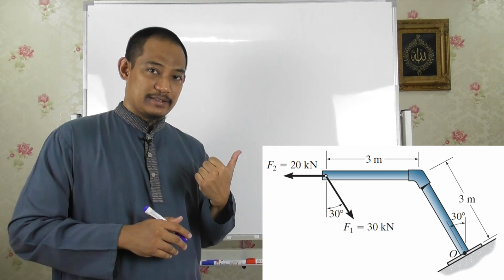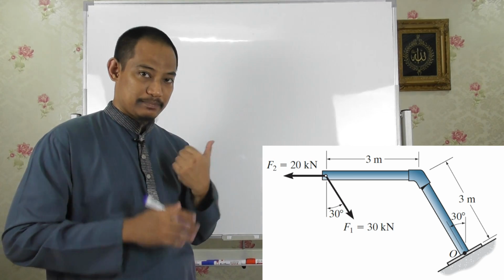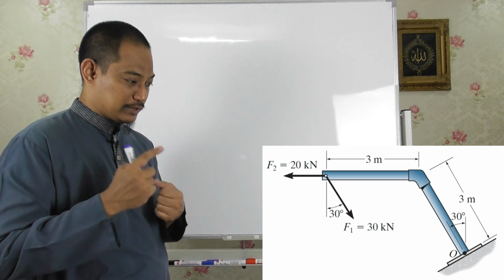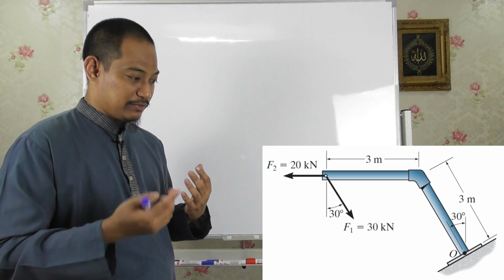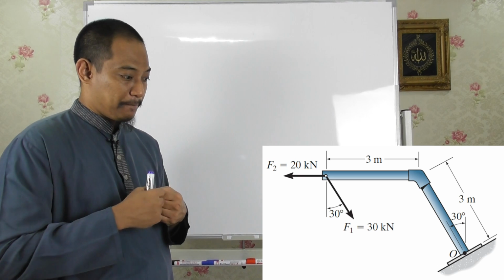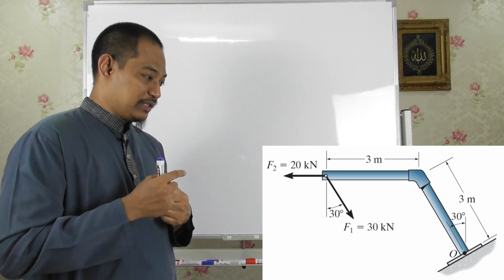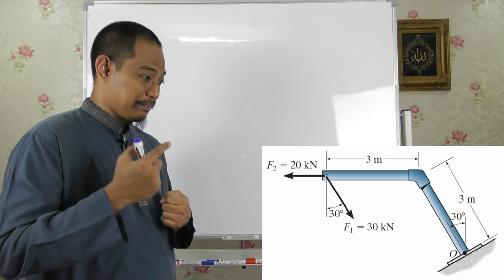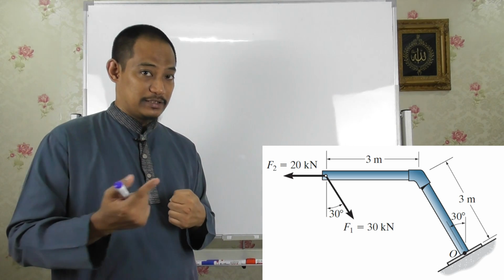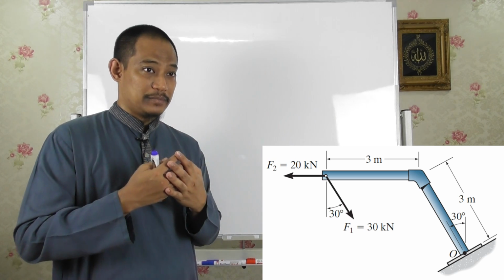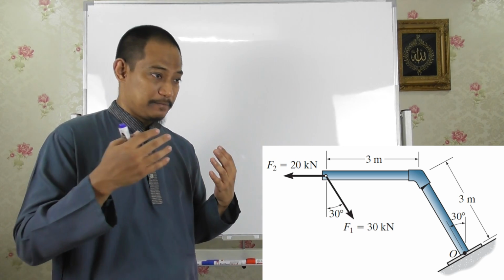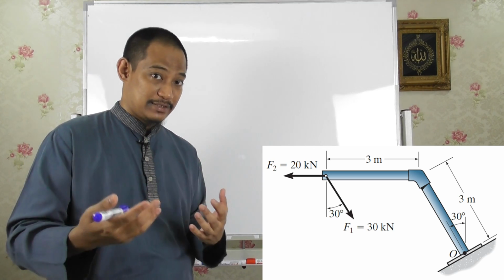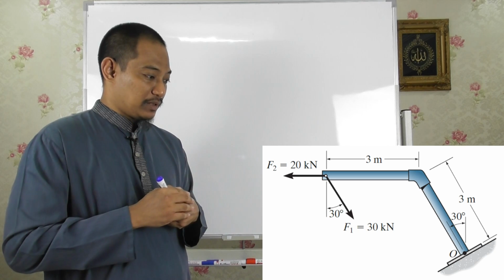If you look at the side there, I'll try to put the diagram on that side. We have the structure there. We have two forces, F1 and F2. The values are given, 30 kilonewton and 20 kilonewton. The angle is given, and we need to determine the resultant force of F1 and F2, as a magnitude as well as a Cartesian vector. So this question actually asks for both: the resultant in terms of magnitude as well as in Cartesian vector form.